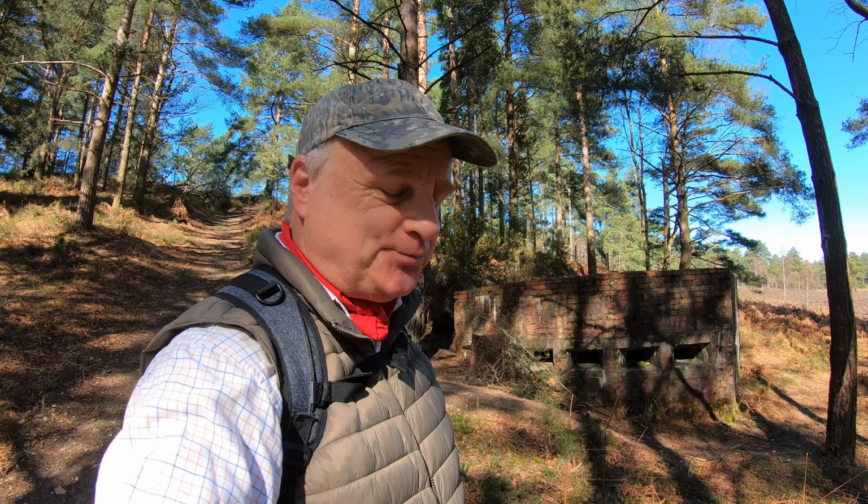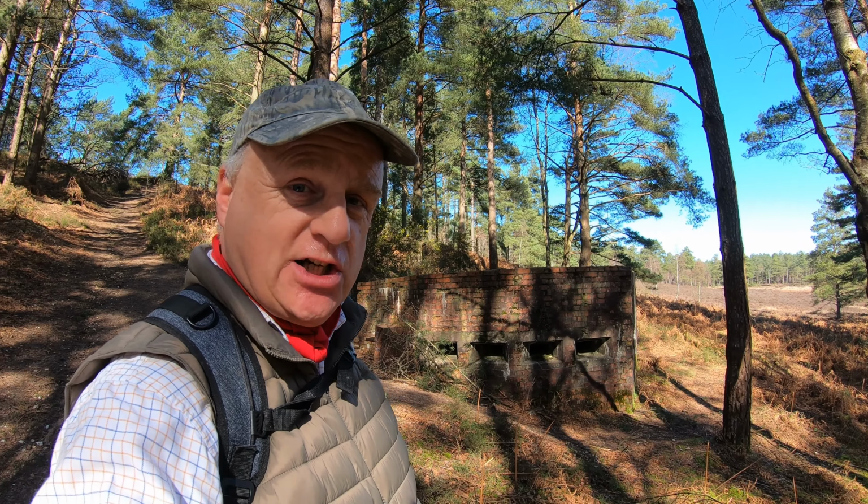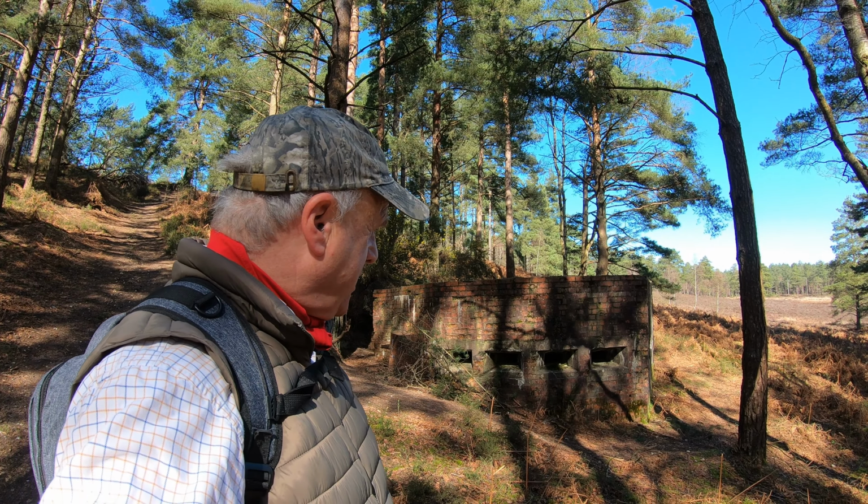But if I turn around, now these trees wouldn't have been here 70 or 80 years ago, and the reason the pillbox was here was that this was once an open area, would have been an ideal site for a landing ground for a German glider full of troops. So I'm guessing it was never actually used in war. At the end of the war, there would have been loads of these all over the south of England, but landowners were offered £5 each to demolish them, and I can only guess, because this was out in common land, no one ever claimed the £5.